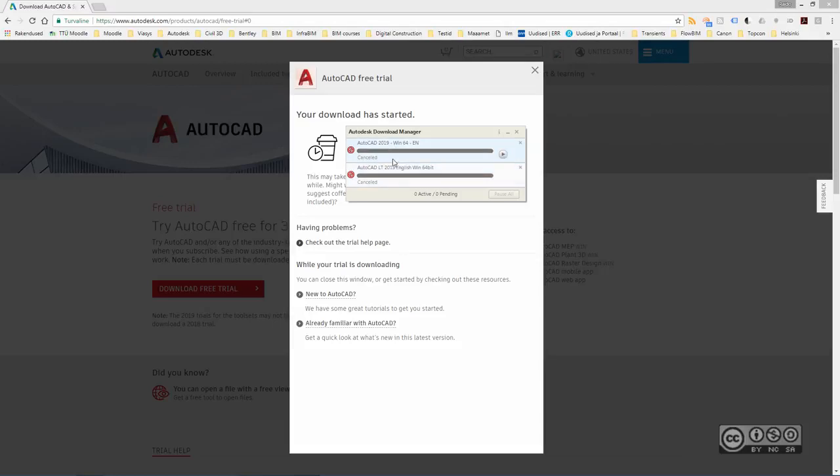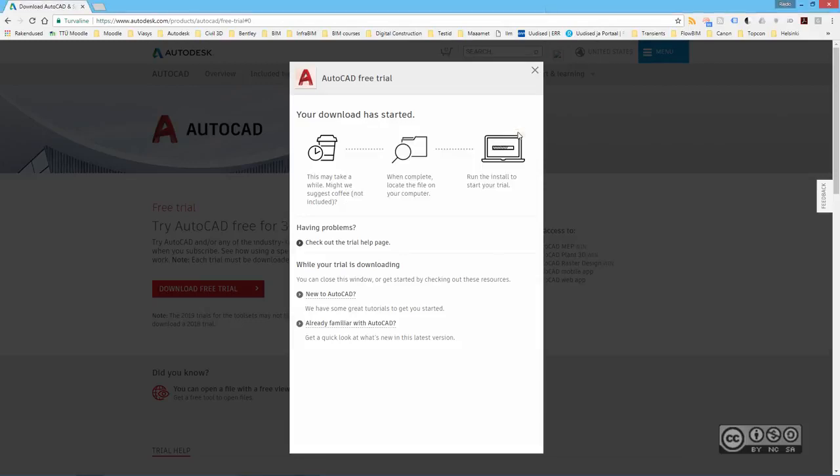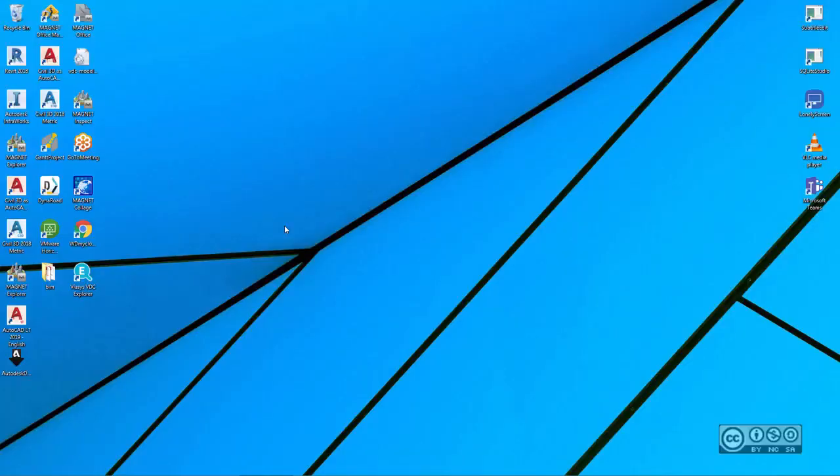I hit OK, and you can actually see that in my previous session I have already downloaded the AutoCAD 2019 installation files. But if you haven't, you can just select where you want to download those. Remember to have enough space, usually the amount that was shown before, and I simply close this dialog. I also close my browser because I don't need it anymore, and then I can concentrate on my download folder.